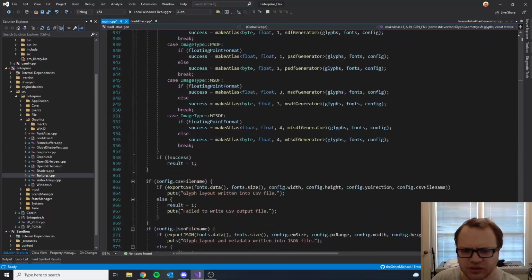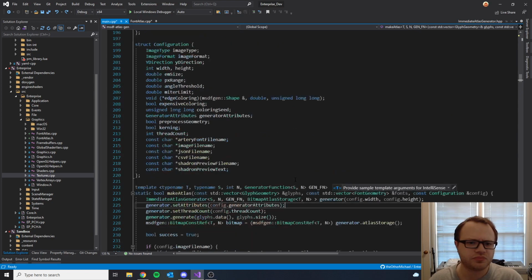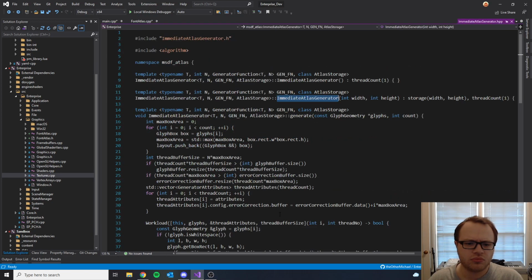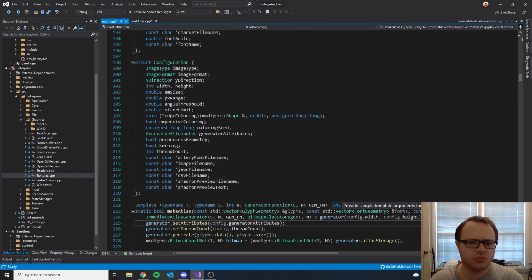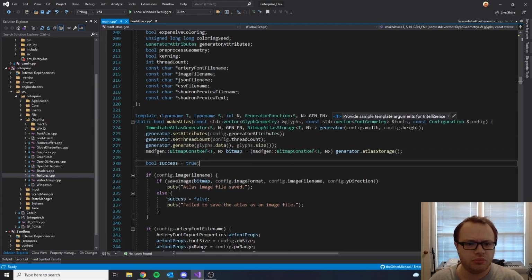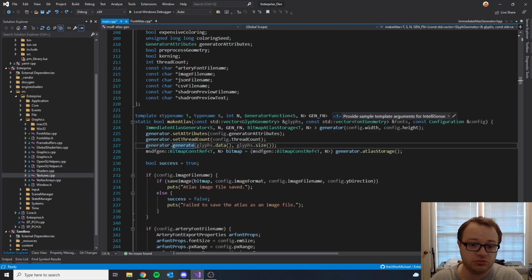Let's head back down to, well actually we're still in the helper function. So it creates the generator, calls set attributes, set thread count, and generate.